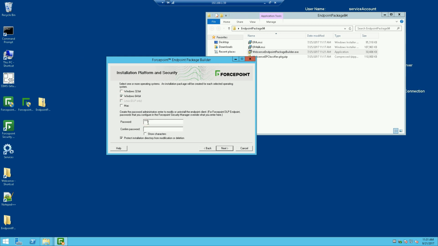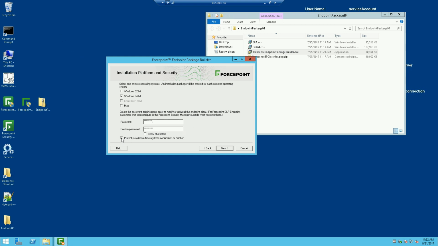We're going to specify our anti-tampering password. Again, this is also placed in the Forcepoint Manager under both the web security hybrid settings as well as the DLP endpoint settings. You simply put this password in here to account for the interim where after you've deployed your endpoint, it hasn't performed a sync with the Forcepoint manager or the DLP endpoint managers yet.